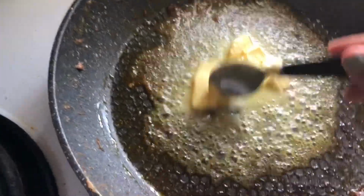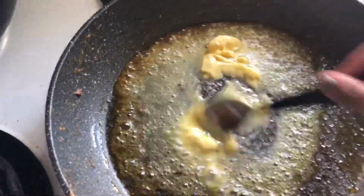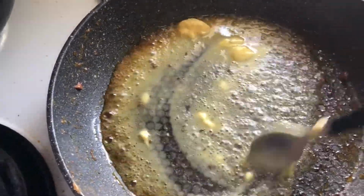So here our chicken is ready, and there we have our gravy which is still left, so we don't have to throw it, we'll keep it. So here we have taken out the chicken, and in a pan again we are adding half cup of butter. You can add more of it if you like, but I'm adding here half cup of butter.